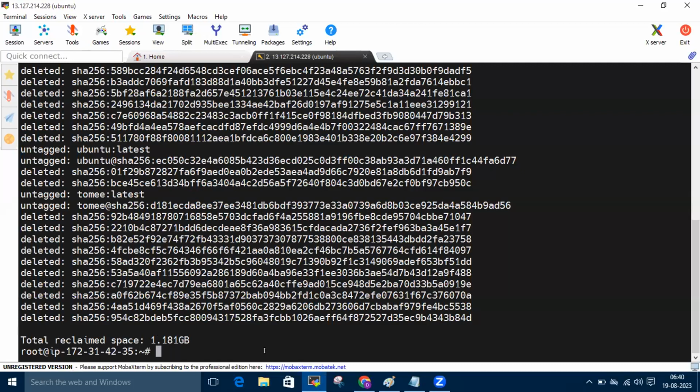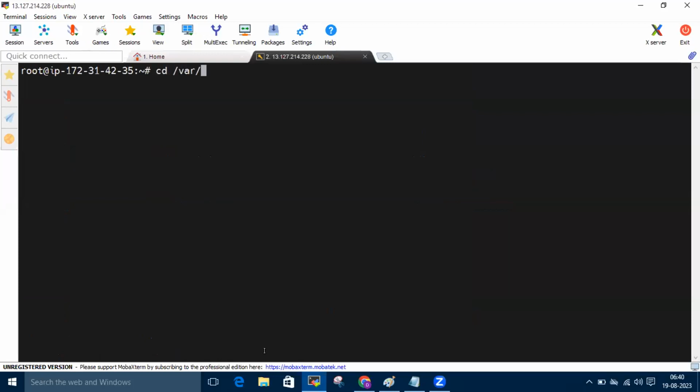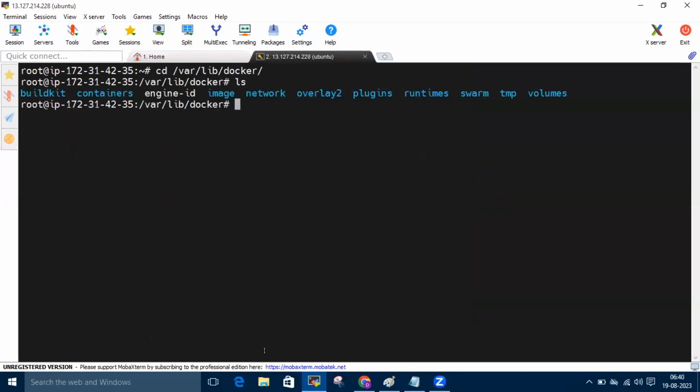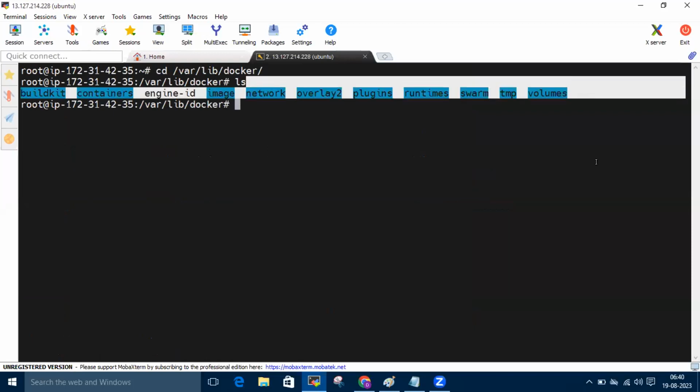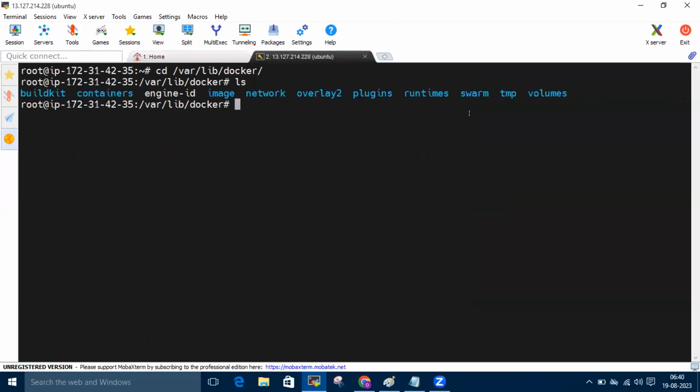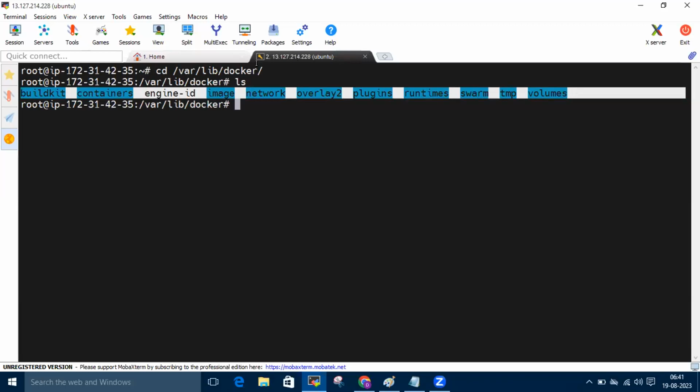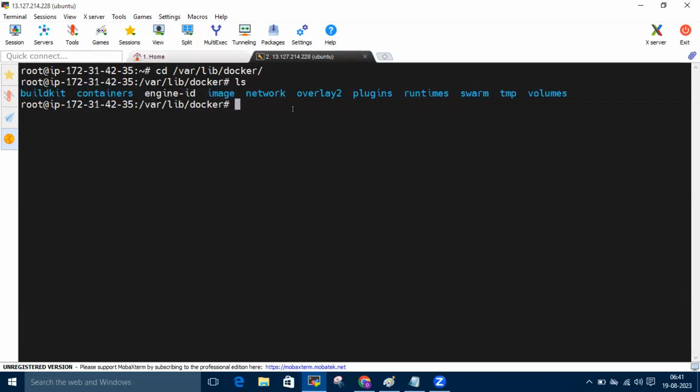And one thing I wanted to tell you is the working directory for Docker is cd /var/lib/docker. This is the working directory for Docker. So the containers, the images that we pulled, the networks which we'll see later, volumes that we will understand later, all those things. Docker Swarm also I will tell you, friends. Docker Swarm and Kubernetes are for the same purpose, but nowadays we use Kubernetes only, but I will touch upon Swarm also. So this is where the Docker things will be stored.